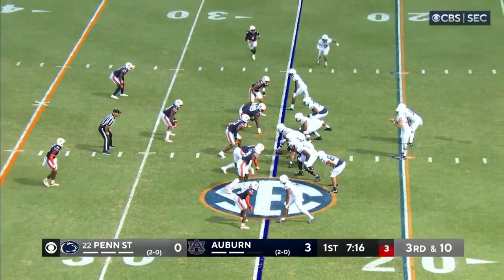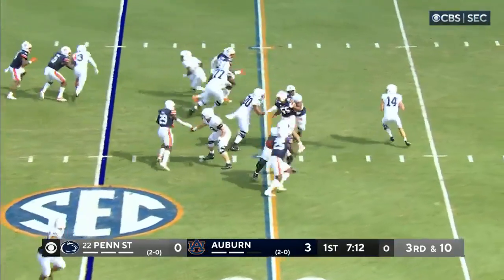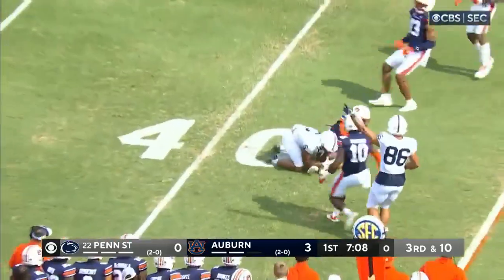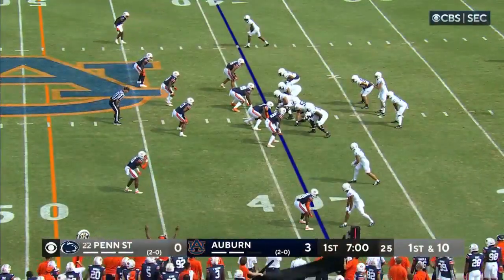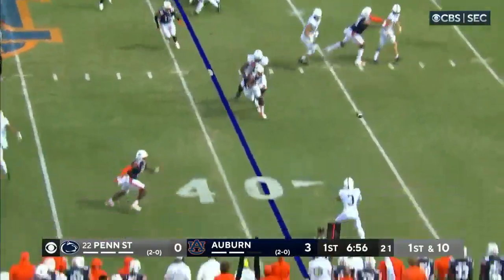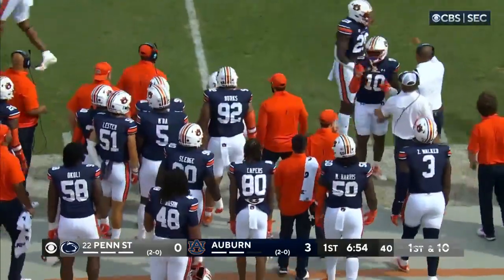They need to get to the 35. Parker Washington in motion as Clifford, under pressure, fires down the middle, and he got it, complete. And the transfer comes in and makes a Dotson-like catch. Tinsley, their leading receiver. That's his 11th catch here in week 3 now. They go back to Parker Washington.